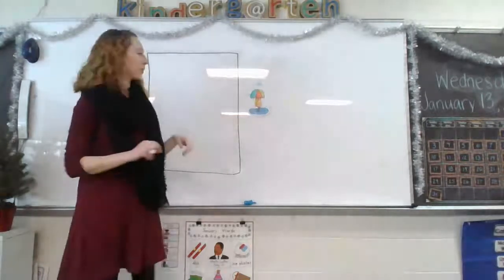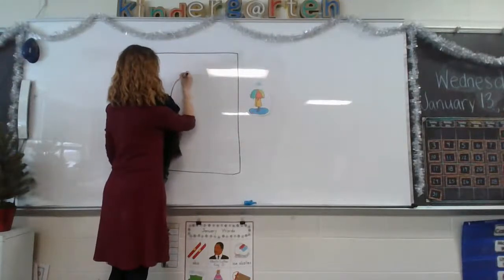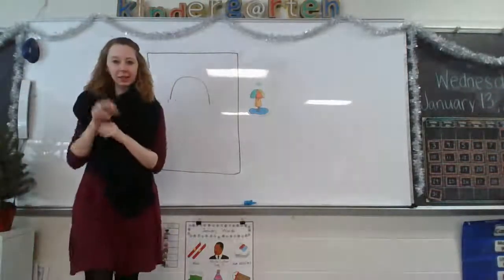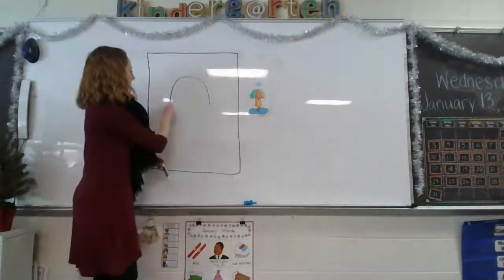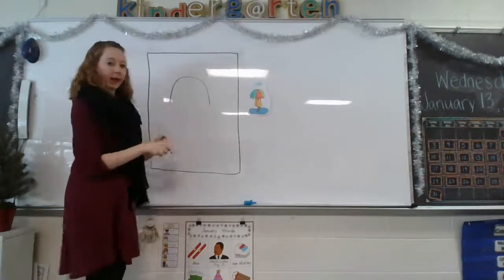To make the shape of the umbrella, we're going to draw an upside down U shape. So go ahead and draw an upside down U. It needs to take up a bit of the paper so then the person underneath it doesn't have to be teeny tiny. And then we're going to make a zigzag line down here that connects these two parts of the U, okay?